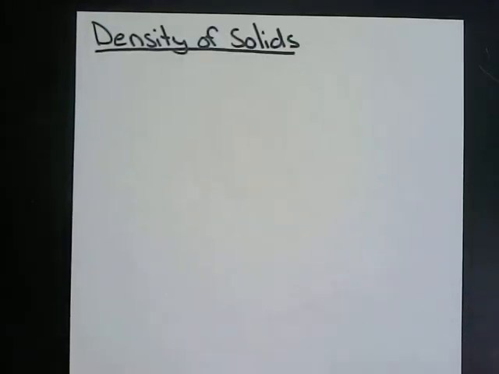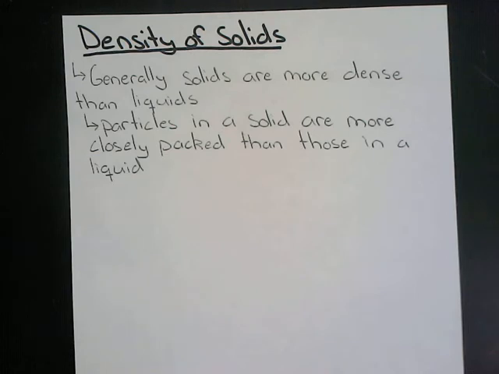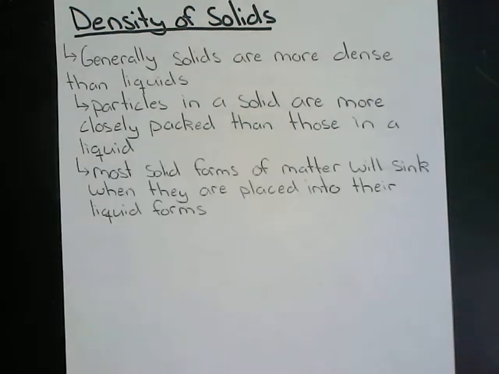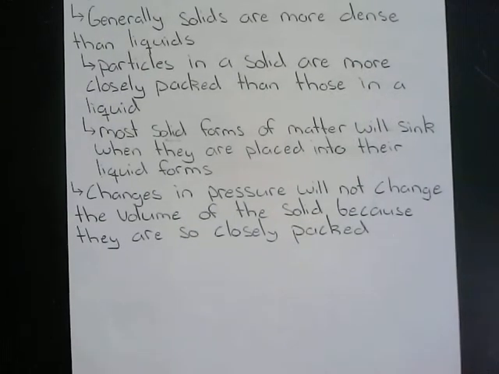Generally, solids are more dense than liquids. This is because the particles in a solid are more closely packed than those in a liquid. Another general statement here: for most compounds, the solid form of matter will sink when placed in the liquid form of matter. Changes in pressure will not change the volume of a solid because the particles are so closely packed together. To put it simply, solids will not compress.